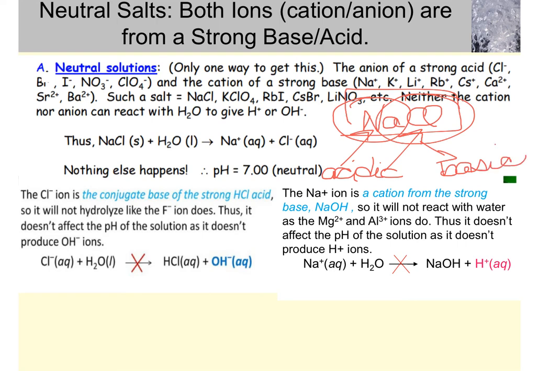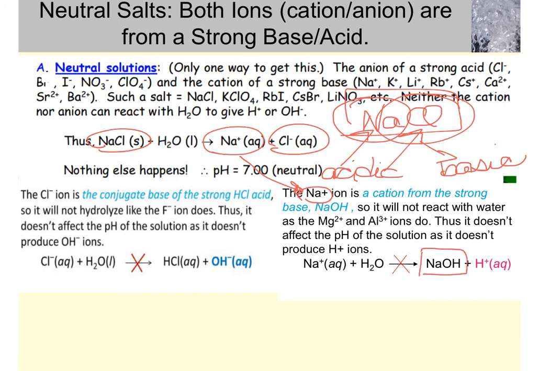I'm going to walk you through the thought process you need to do if you're dealing with an entire ionic compound or salt. You would first separate the salt into its individual cation and anion, and then each one of them presents a separate problem. So let's look at the sodium cation first. You have to determine what base the sodium cation is from. Remember I said if it's a metal cation, just stick OH to it, and that will be the strong base or the base that it's from.